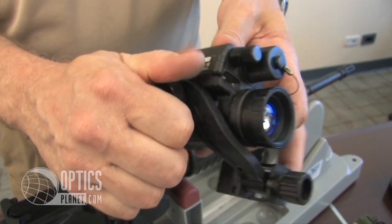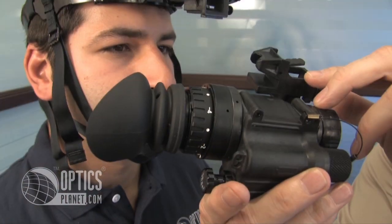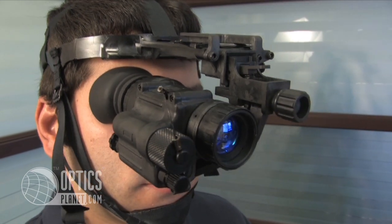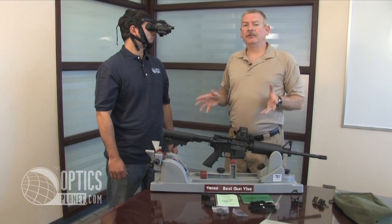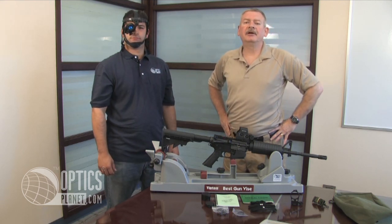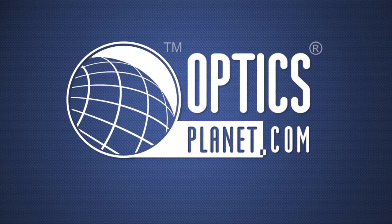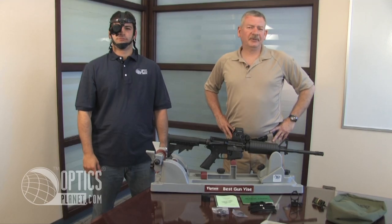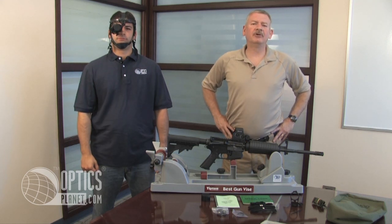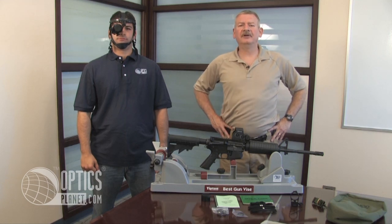Since Mike is a right-handed shooter, we're going to put this over the right eye. Now Mike is able to use a firearm with a night vision compatible device or go anywhere with zero light, because the OpMod PVS-14 has an infrared illuminator on it allowing you to see very well in complete darkness. Since we're filming here and there's quite a bit of light, you can see that Mike is now using the objective lens cover with the pinhole cap on it to prevent the PVS-14 from shutting itself off to avoid damage.